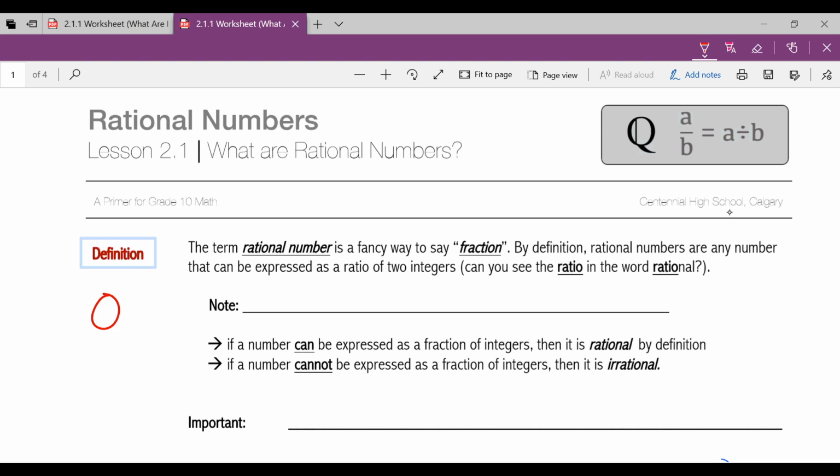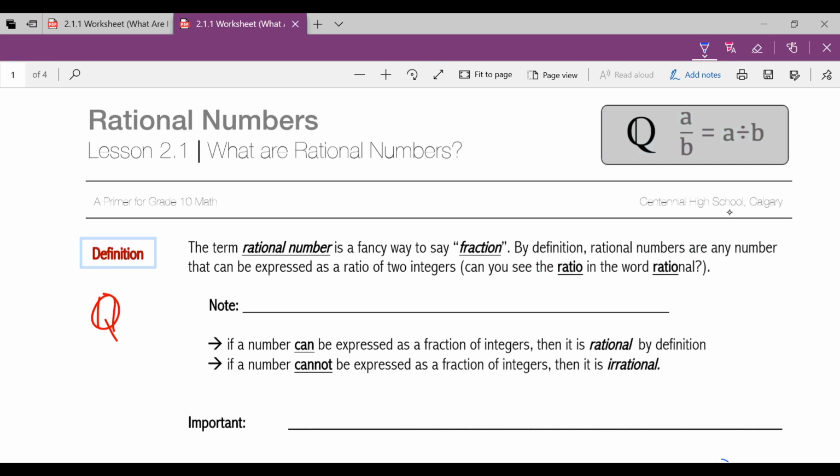So let me first draw your attention to the symbol we use for rational numbers. We use this symbolic Q, and you can see it up here as well. And that represents all of the positive and negative fractions and their decimal equivalents that you can represent. So rational numbers are fractions made up of integers of some sort. No decimals, but notice that the word ratio is actually in the word rationals, right? So we're naturally speaking about fractions or ratios between 2 numbers.